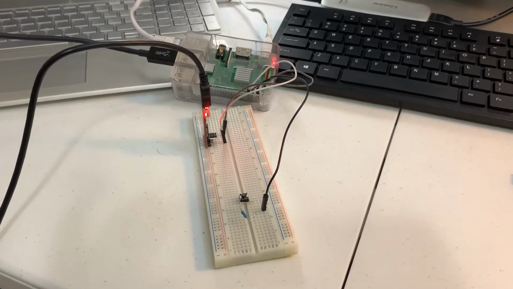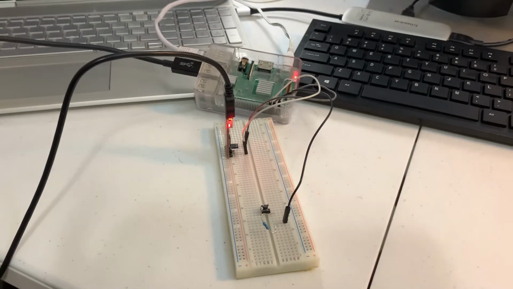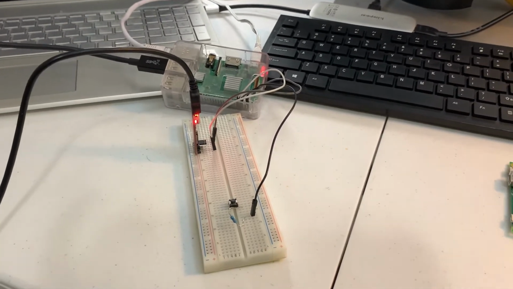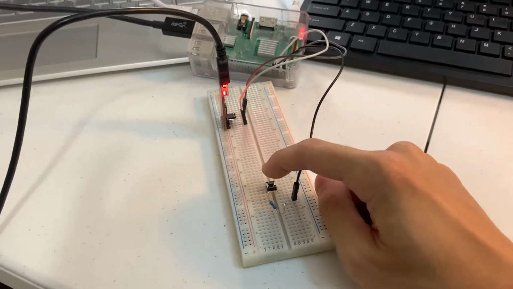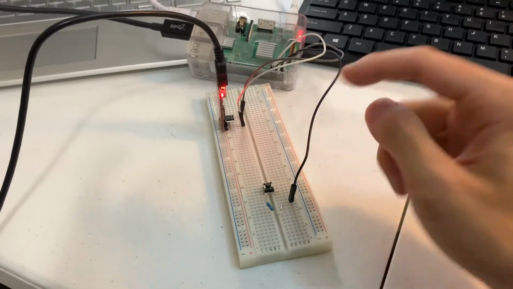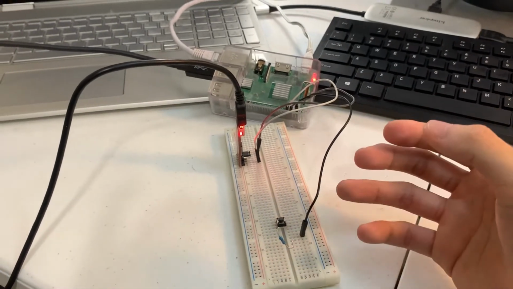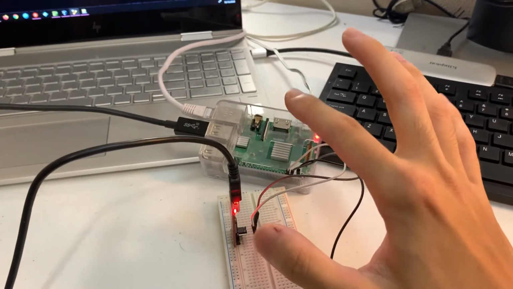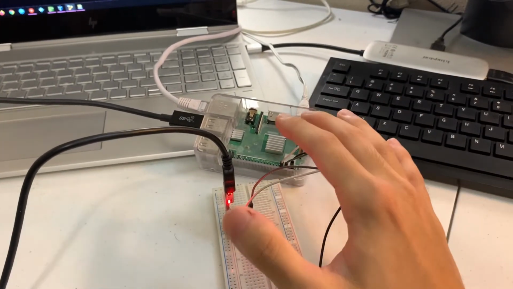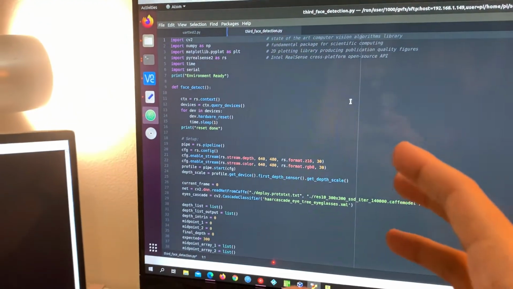Those actions mean that the driver is already in position. I will be simulating that with a button right here. Once this button is pressed, it simulates that there's a driver in the car and I should start this Raspberry Pi right here. Once this Raspberry Pi is started, it runs a script that runs this program right here.